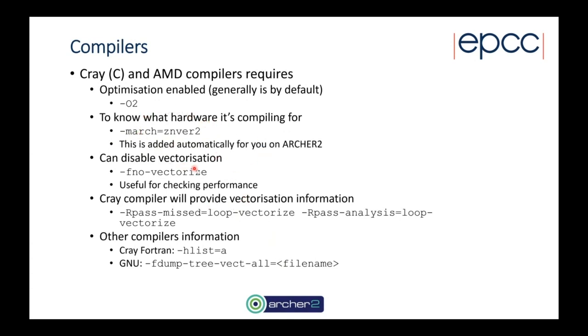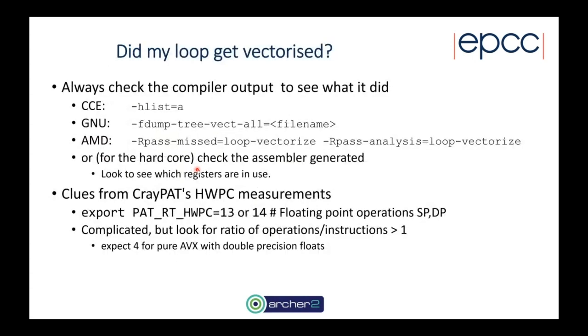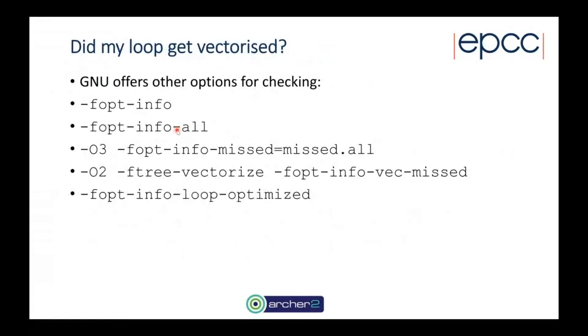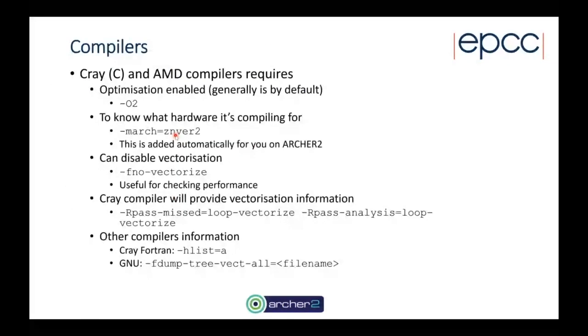Other compilers, you need to do other things. So the GNU compiler, you may have to turn up to -O3. You may also have to put in this command here, which I don't actually have, which is -ftree-vectorize to make the GNU compiler vectorize. This changes with the versions of GNU compiler you're using. So I haven't checked the latest ones we have on Archer 2, but I'll have a look after we've done this lecture and we'll see. It may need you to add an extra flag in for GNU to force vectorization, but I don't think it does anymore. It certainly used to. I don't think it does anymore.